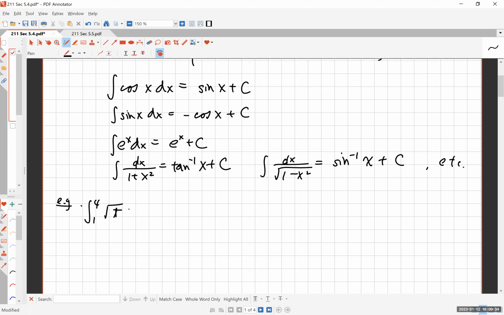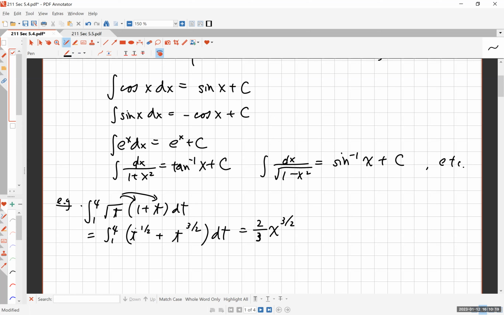Maybe one example here. What if you have the integral of the square root of t times 1 plus t, dt? Well, we haven't talked about such a function, right? But with some thought, I think you can see that you can just multiply these. This is t to the 1/2 plus t to the 1 plus 1/2, that's t to the 3/2. Okay, so this is what you get. And so that is, let's see, if you add 1 to 1/2, you get 3/2. The reciprocal of that is 2/3, and then t to the 3/2.